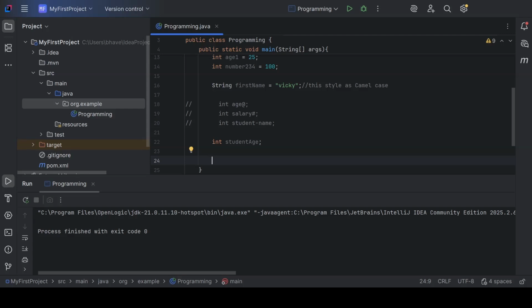Those keywords we cannot use as variable names. Let's see an example. Int class equal to 10.